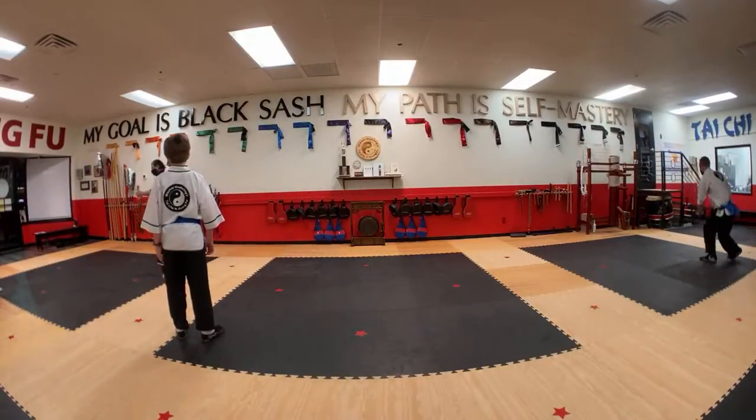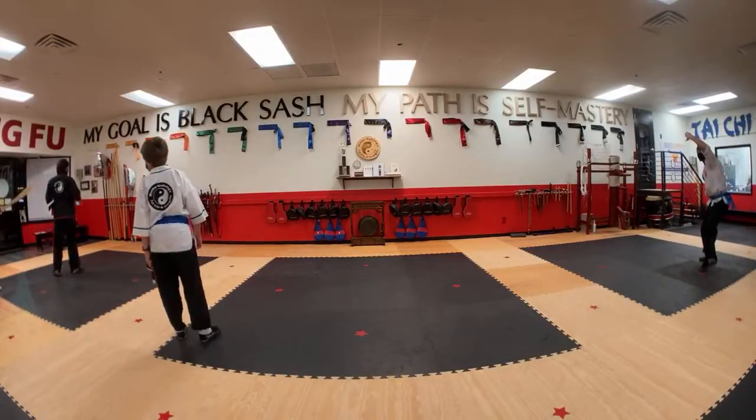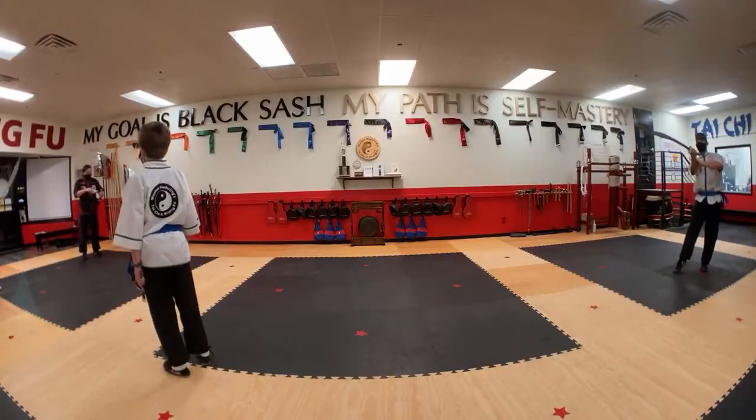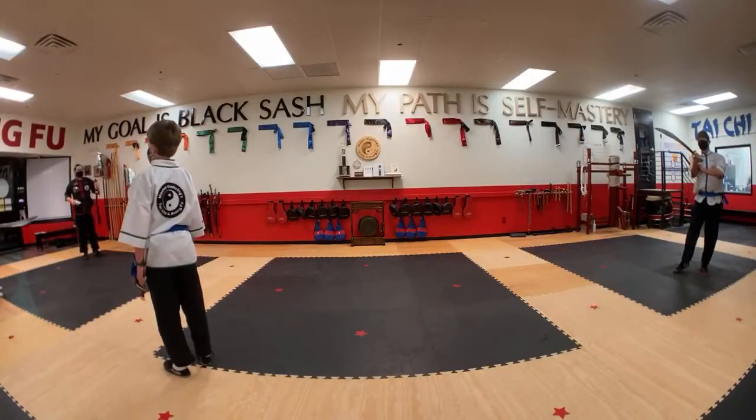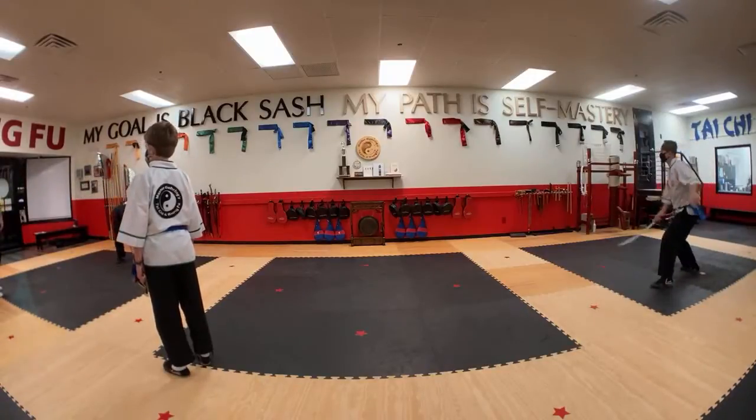Here's what we're gonna do. I'm gonna use mine for just a second. See the difference in weight. Oh, wow. Yeah, how does your wrist feel right now? Pretty similar. This one is small, and this one is light duty.